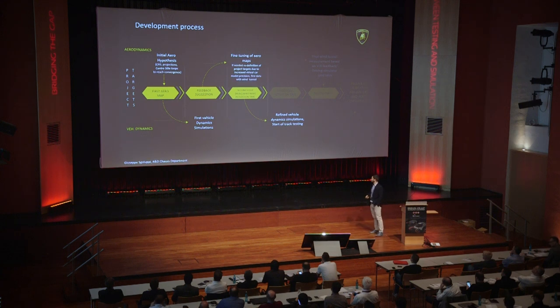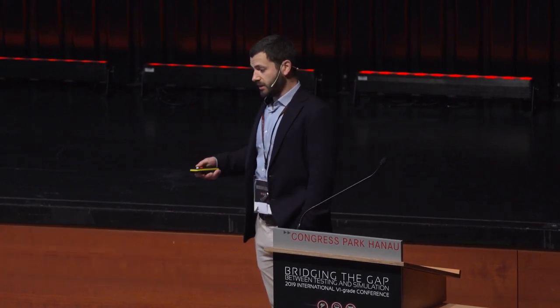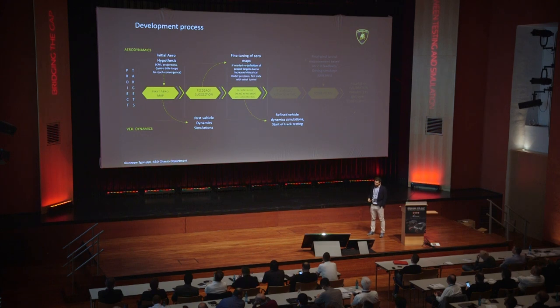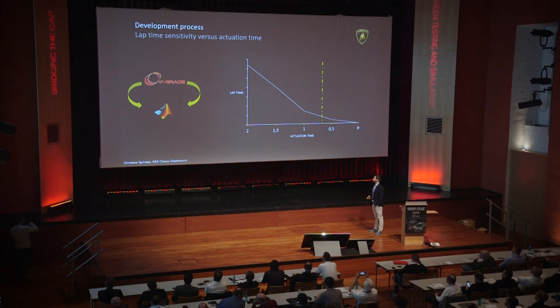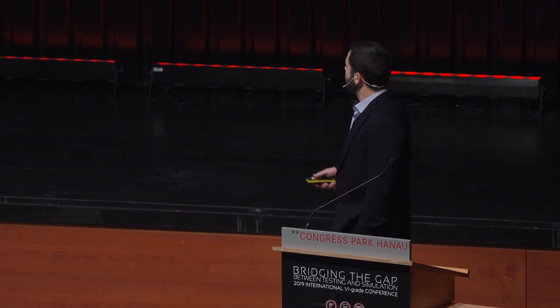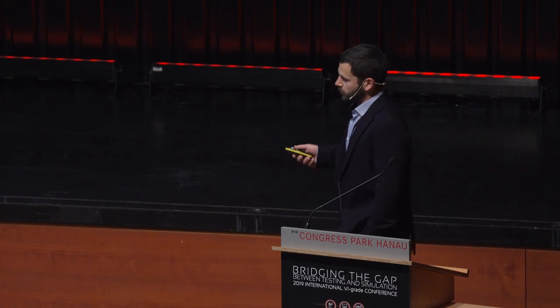This is again our turn in vehicle dynamics. The information from the aerodynamic studies loop is the input to our simulation. In this phase, we start to design the control logic of the active aerodynamic system using MATLAB Simulink. We also start a series of sensitivity analyses — for example, a lap time sensitivity versus actuation time, which is performed with VI-Grade and Simulink. As I learned this morning, with VI-Grade CarRealTime version 19, it may be possible to do everything in VI-Grade CarRealTime. Also in this phase, we have the first data from track testing that is used to validate different aspects of the model.